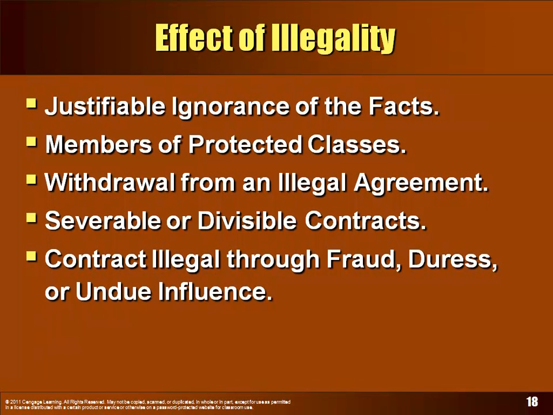All right. So this slide goes in a whole bunch of examples. I'm going to summarize it for you. Generally, what we've said is if a contract calls for somebody to do something that's illegal, the contract's void. No contract, right? Well, that's a nice, easy, clean way of looking at it. But what happens if you're in a contract and then as a result something comes out that part of the contract is illegal? Like maybe you're getting the benefit of your bargain and you've paid a lot for your car and then you find out that you've been charged an unlawful fee or something. Does that mean the contract is of no effect and you have to give back your car? And they get to keep all your payments?